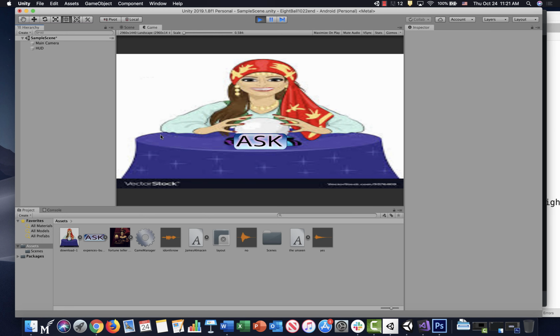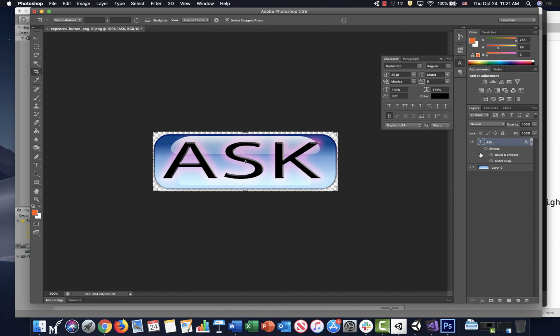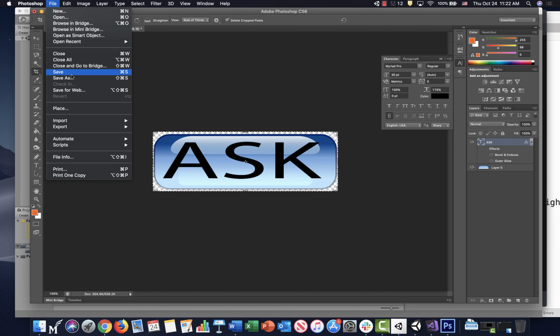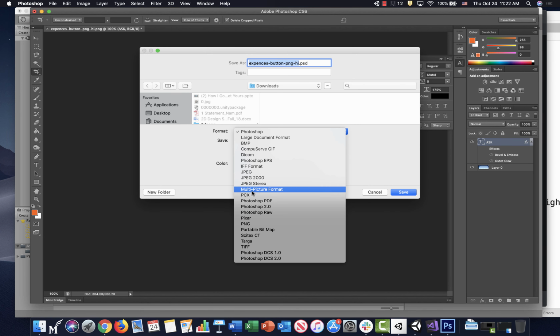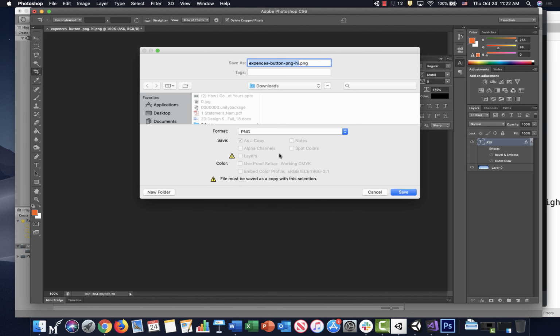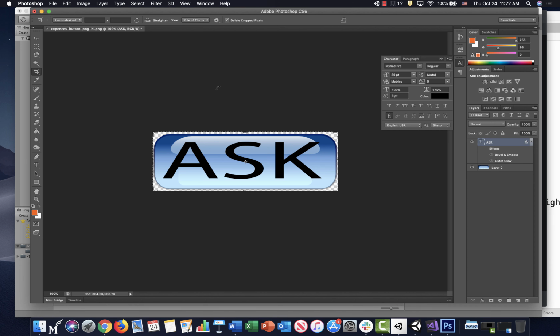So here, if I have more time, if I care more about my button and interactivity, I would go back here, and this is the regular one, just a simple thing, right? So actually, I'm going to make this one. I'll save this as PNG. This is ORI, original button.